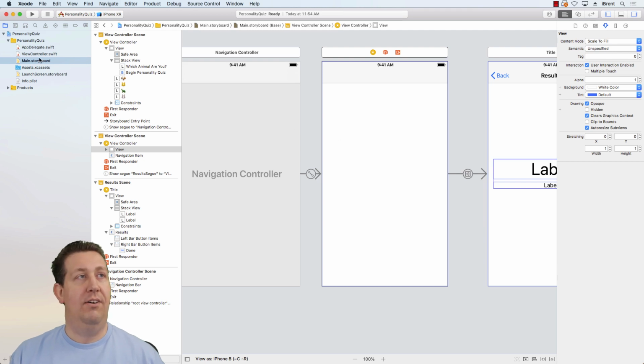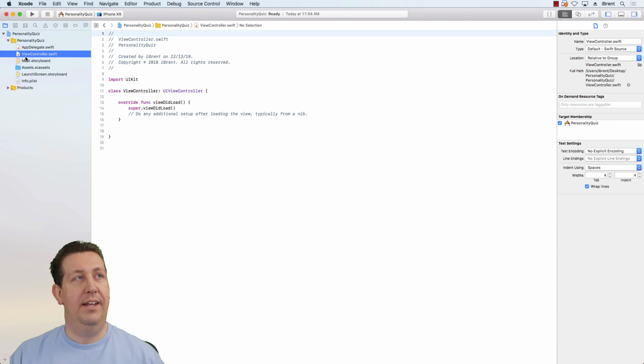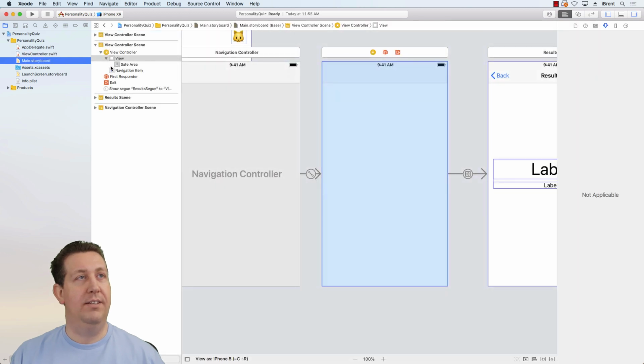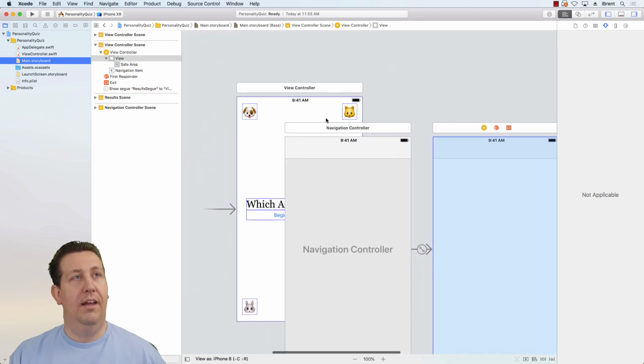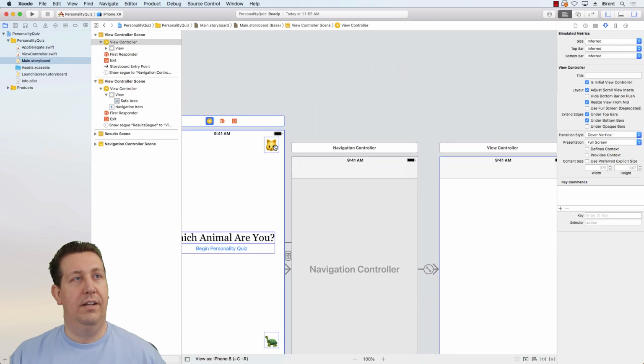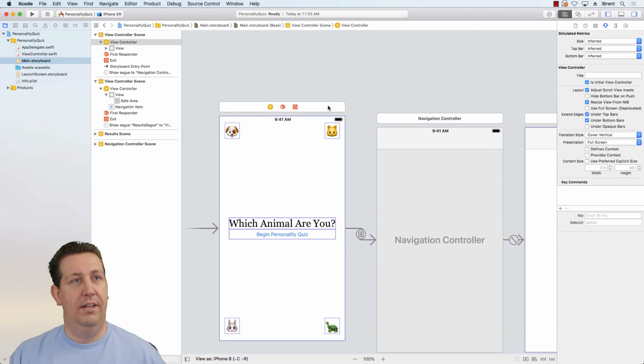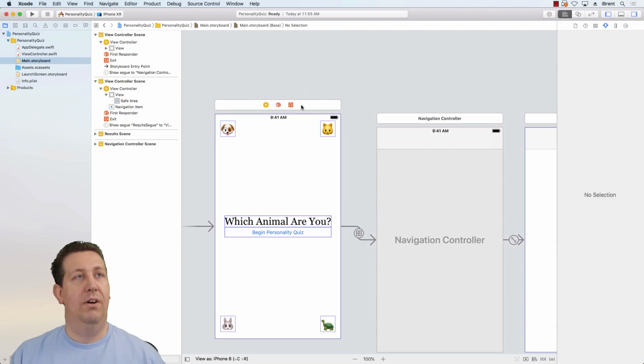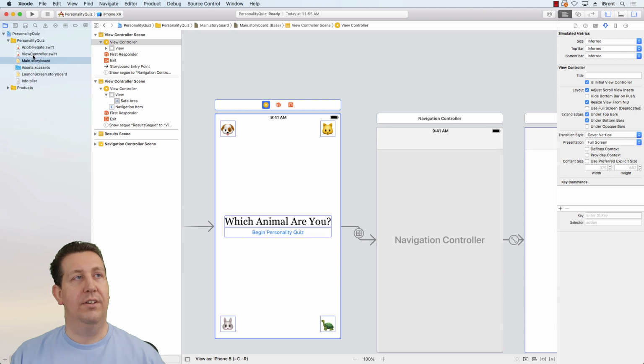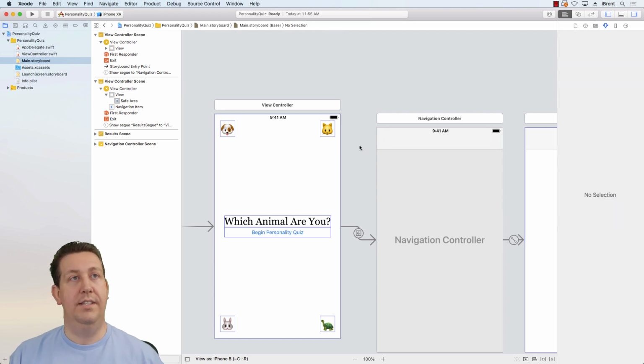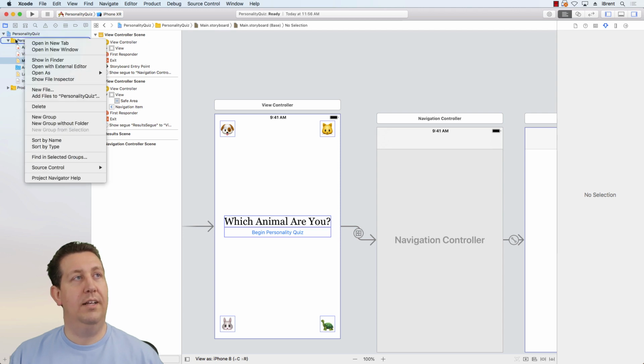So right now, if I go back to main storyboard, I can move this over, give ourselves a little more room. So this is tied to the view controller class, and these other two views don't have a view controller class yet.